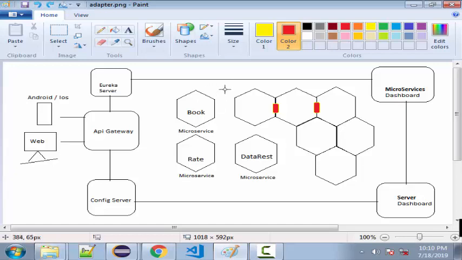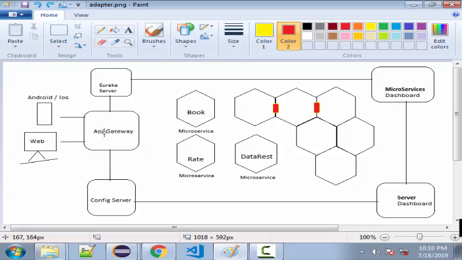In this video they show a hexagon pattern. So for this video I designed it based on hexagon.